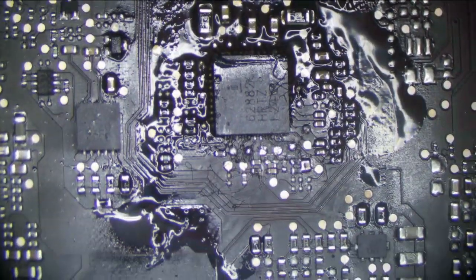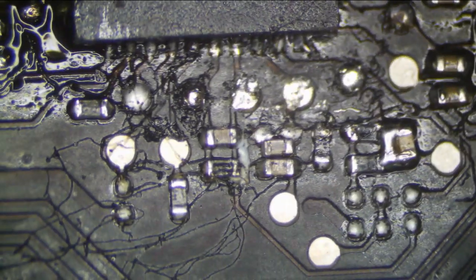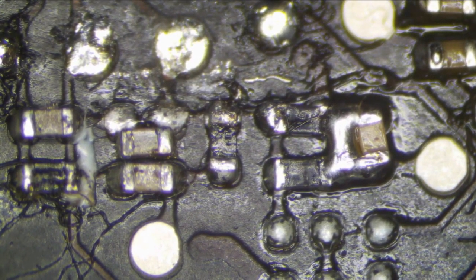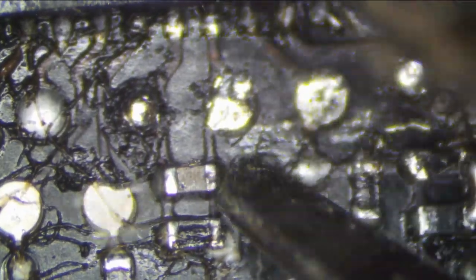Let's take a look at the actual circuit in question with our microscope. So, this is the usual U8900 area. We see a lot of flux, and what is this? What did you do? It is all bridged. There's a bridge there, there's a bridge there. This capacitor is knocked off. There's a bridge here. Who knows whatever that is. This is quite a disaster. So the main areas are going to be right in this area.